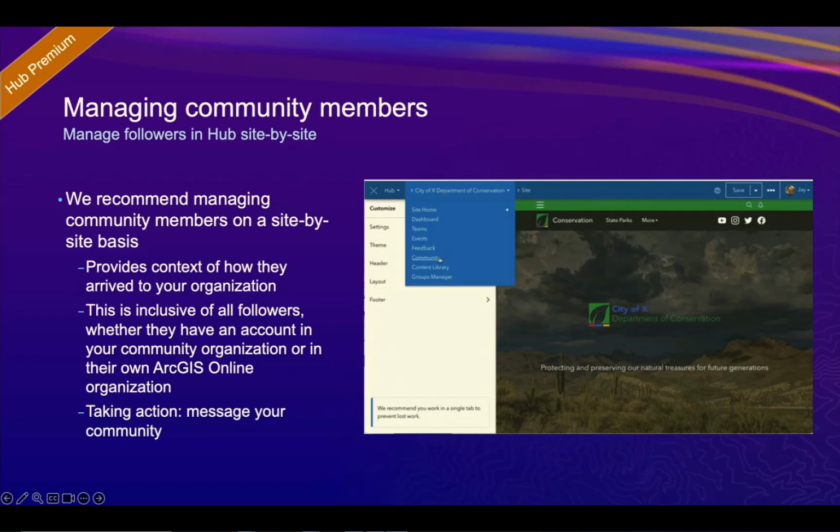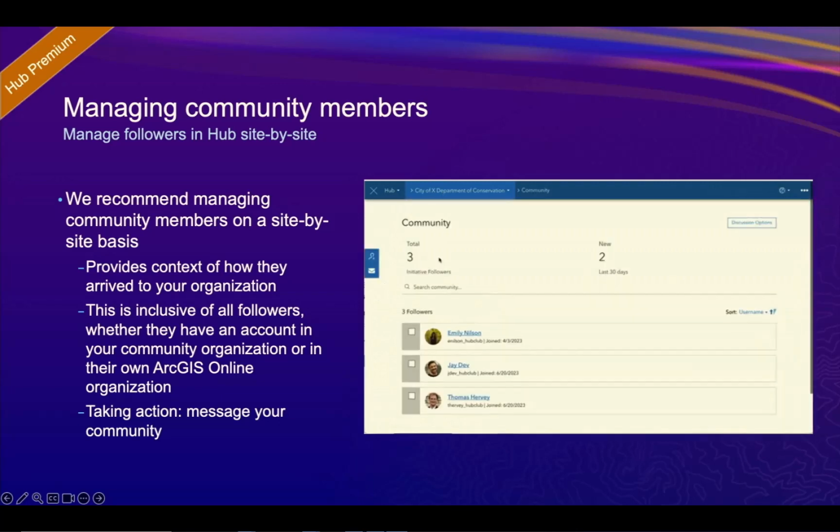If you do allow people to follow your initiatives, please make sure to keep them in the loop. They've followed it to get updates, give them updates. Provide periodic updates by sending them messages on what's new. You can also share content specifically with followers, and this can be helpful to ensure that users have signed up for a named account before filling out a survey, that you want to know who entered each submission.